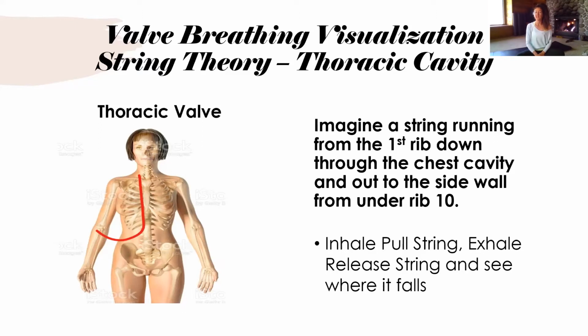The more clearly your brain can see the path, the better. Start to notice if the path becomes more smooth, or maybe the path changes. It might feel like the path is really close to your spine, more to the back of the rib cage. It might feel like the string wants to go right down the front of the rib cage. It might feel like the string crosses over the midline and doesn't stay on the right side.